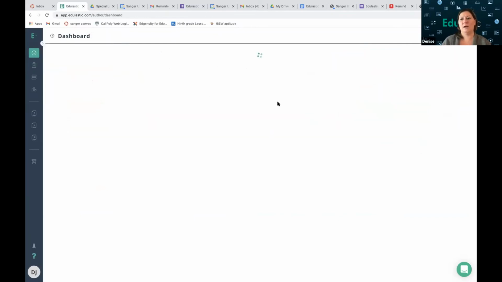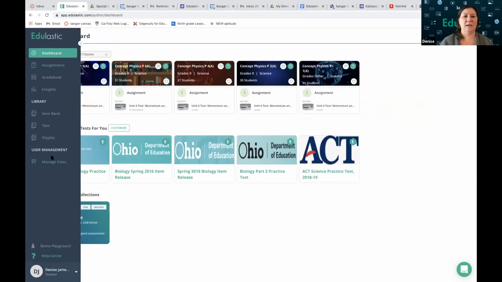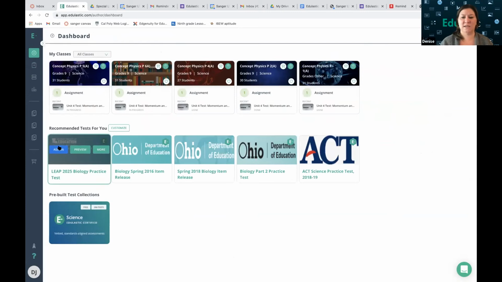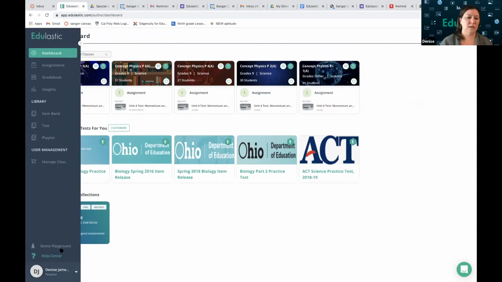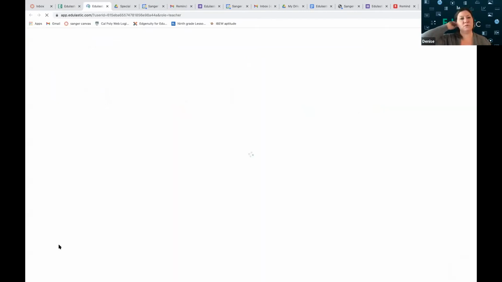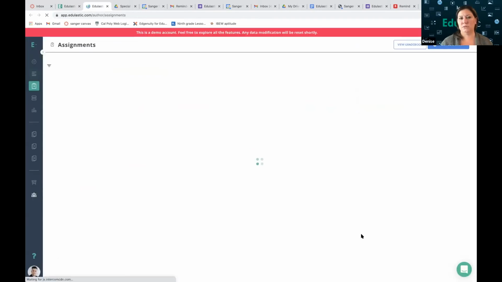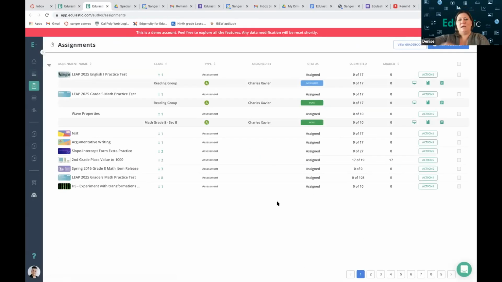And the cool part, which was being talked about earlier, was that I was home today and I gave this test from home, and I was able to see what students were doing. I'm going to go back to demo playground. I could see what students were doing from home. I could see how they were doing with the test. I could tell them about the features. I can talk to them, and just a real-time aspect for students.